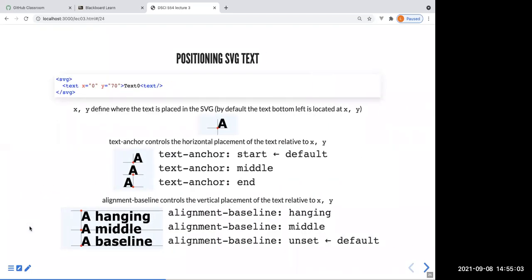Okay, positioning text. So again, this is SVG text, and probably you've seen this in the homework. It was a little bit tricky to play around with the text. And that is because in SVG, the text starts at the lower left bottom always, unless you change that.